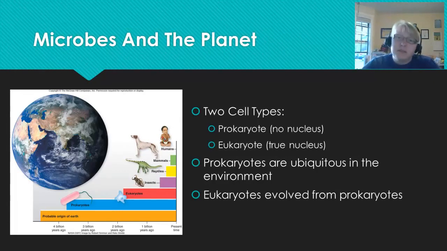We then believe that some of these prokaryotes evolved into the eukaryotes, which are cells that have a membrane-bound nucleus as well as membrane-bound organelles. These are the cells that you and I are made up of, as well as trees, plants, dogs, and helminths, fungi, and protozoa. One more thing to talk about on this is the theory of evolution. What I mean by theory of evolution is that this is where we started, where we believe all life on this planet originated from. We believe that all cells arose from one cell, and only through variation over time with different environmental stimuli did we arrive at the diversity we see today.